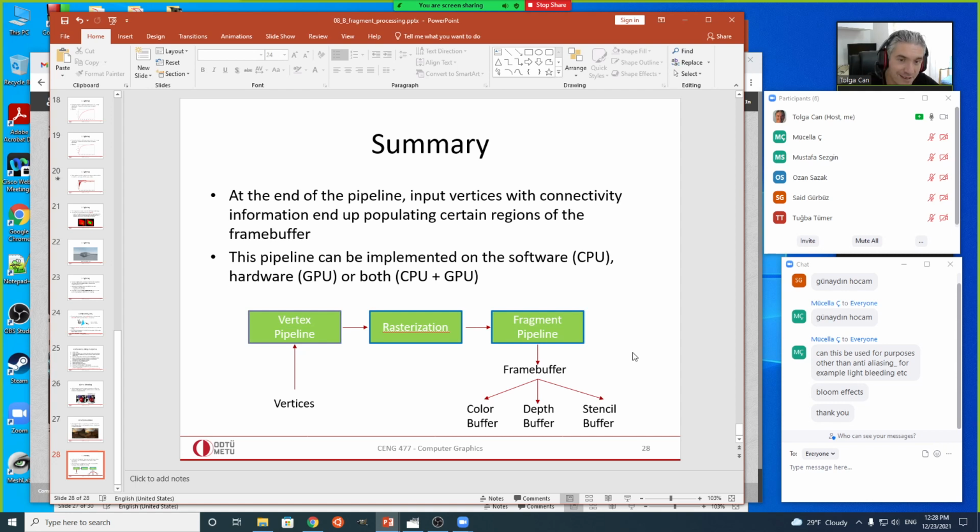Starting next week, we are going to see some real applications in which we write OpenGL programs to change part of this fragment pipeline and vertex pipeline, to get applications which run very fast on the GPU, in real time, and that will be the last part of this course.